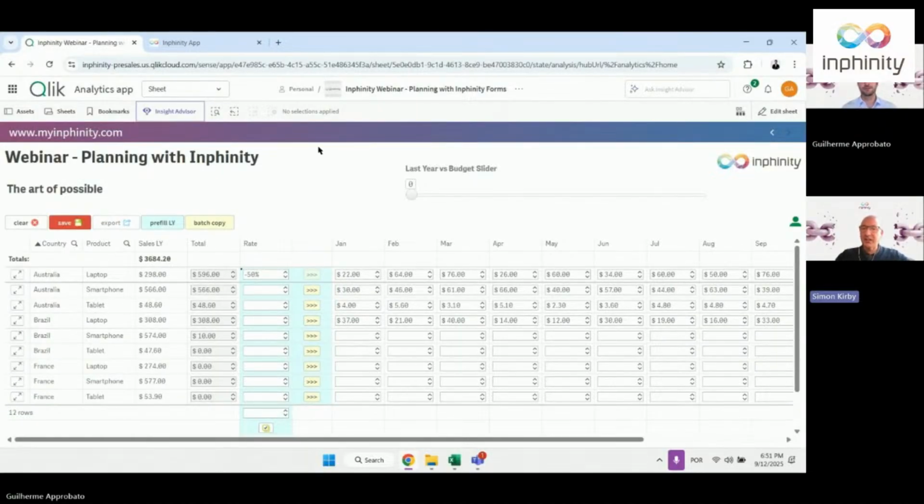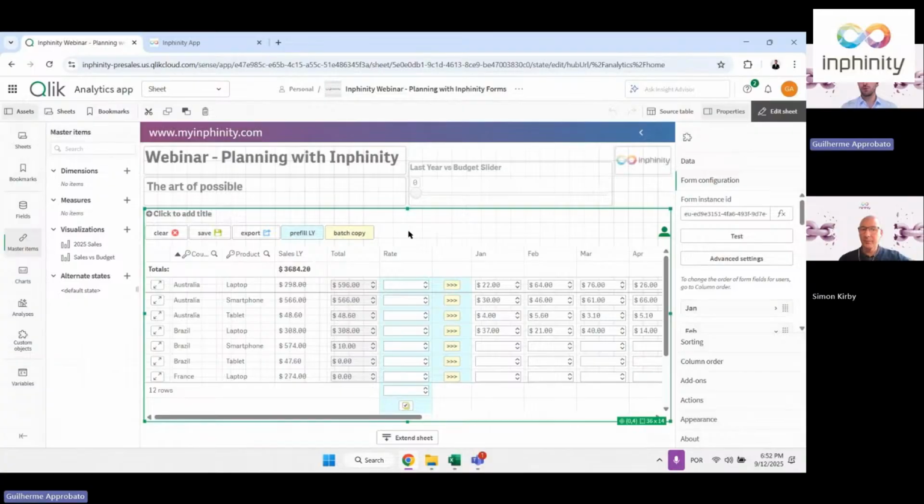And then you can send it to people and say, this is head office's view of what we think. What does the region think? Let them come in, amend it, save it, and then, of course, apply your approval process and lock it down. Seems like a fantastic workflow to me. That's right. And just keep in mind that these are actions that I created specifically for this demo, but you can create whatever you want.